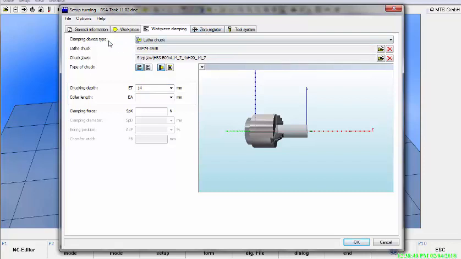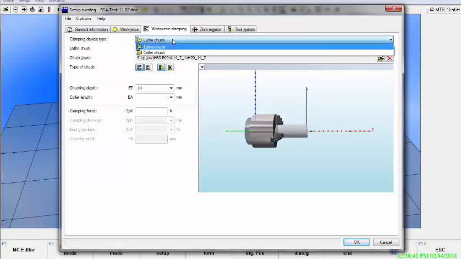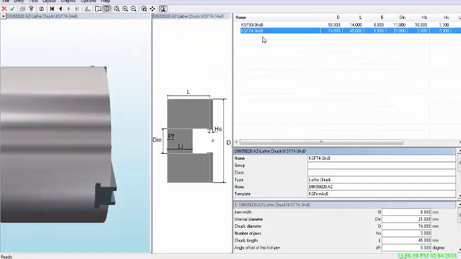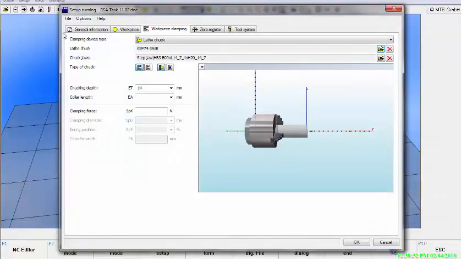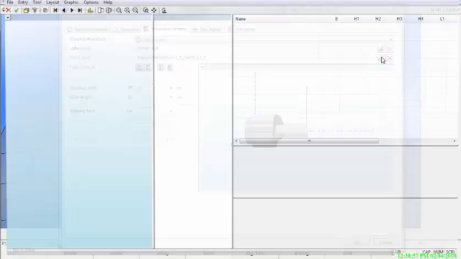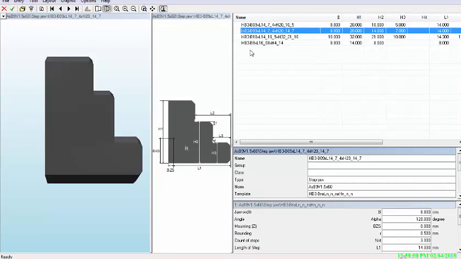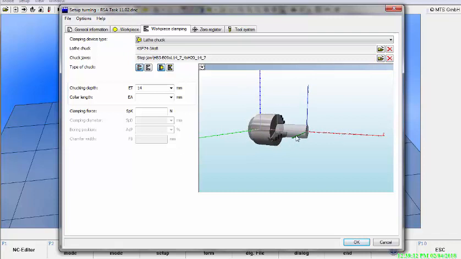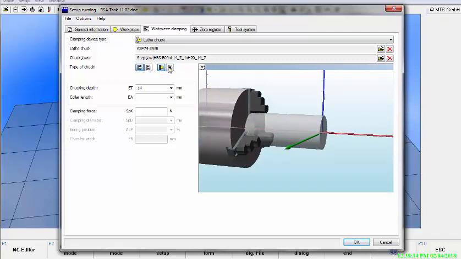If your clamping device type is given, you'll choose it out of these two. If your lathe chuck is given, you can choose it from this window. And if your chuck jaws are given, you can open this window and select the one given to you in your exercise. There are different types. You can change the way your clamping device clamps the workpiece.